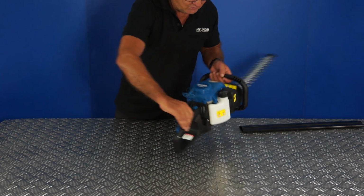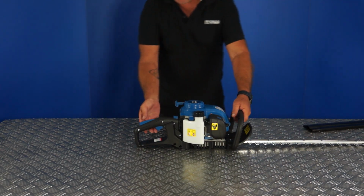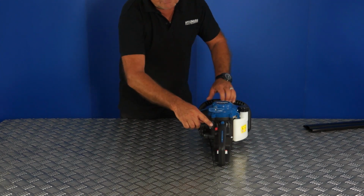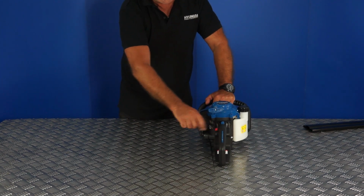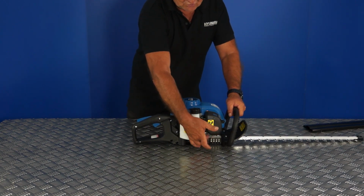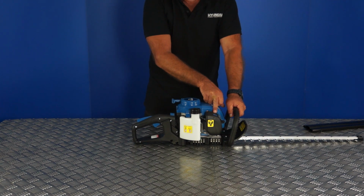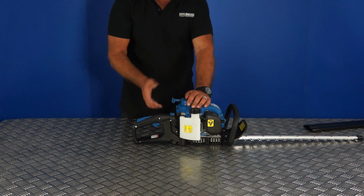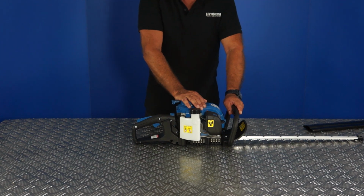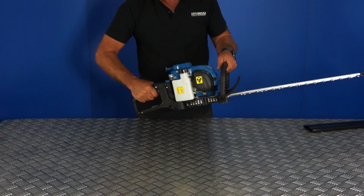If the engine is warm and you want to do a hot start, again, exactly the same procedure, but firstly switch it on the start switch. As long as the carburetor is already primed, it will be because you've just used it. Don't switch the choke on this time, and again 2 or 3 pulls and start the engine. Again, allow it to idle for 10 seconds or so, and then it's ready for use when you rev it up.